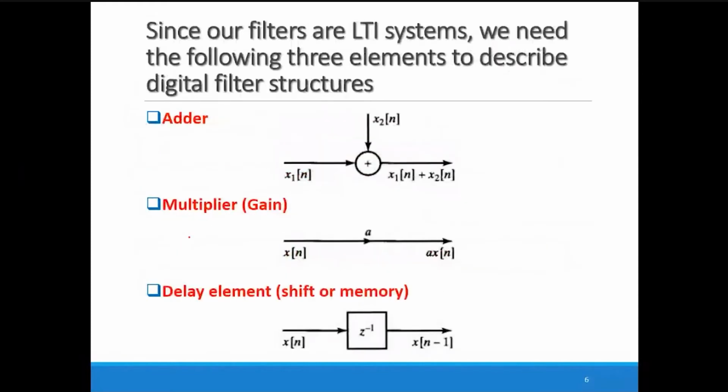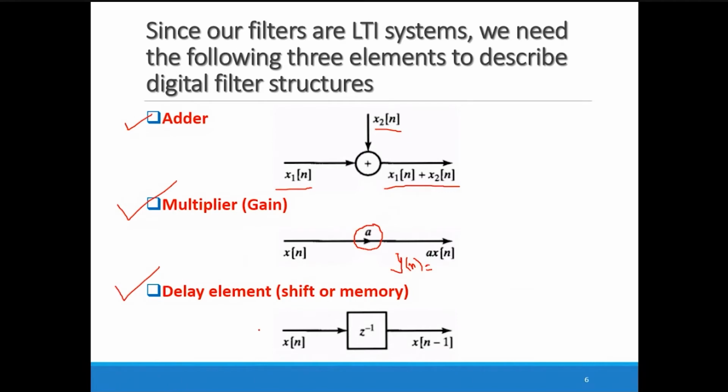Prior to starting, just a second, let me show you these three main elements, which are easy to understand. Adder: here x1(n) is input, x2(n) is given as input. This is your adder or summer circuit. Both our inputs are added and you get the output x1(n) plus x2(n). Then second is the multiplier, or another word we use is gain. So x(n) is passing through this line where the gain coefficient is shown as a. Here you are getting a·x(n), so you can say y(n) is equal to a·x(n). Whatever the gain or multiplier is, it is multiplied with that value and you get the output.